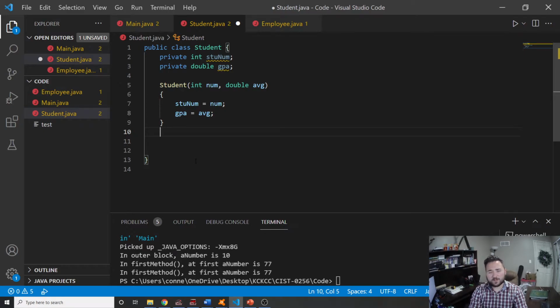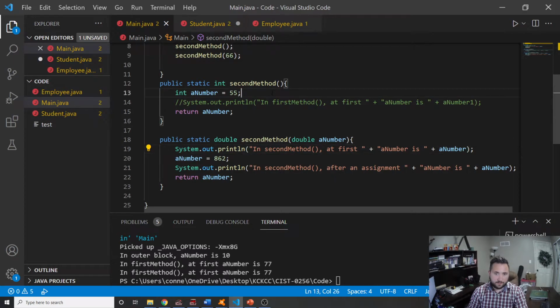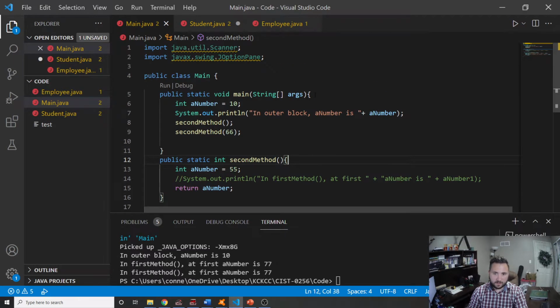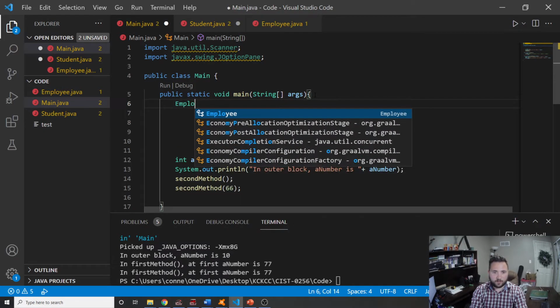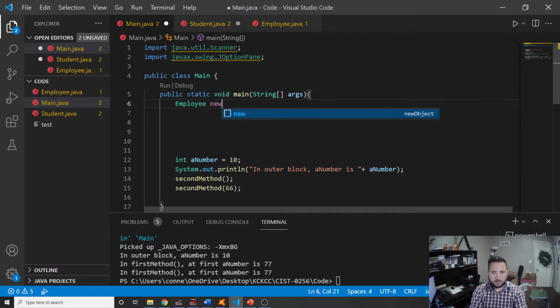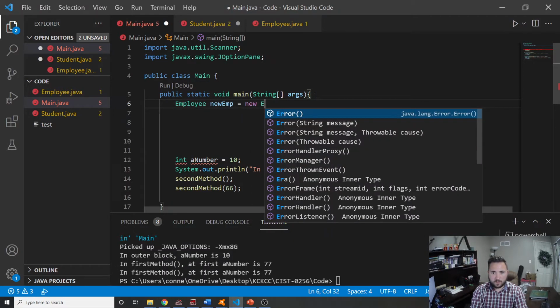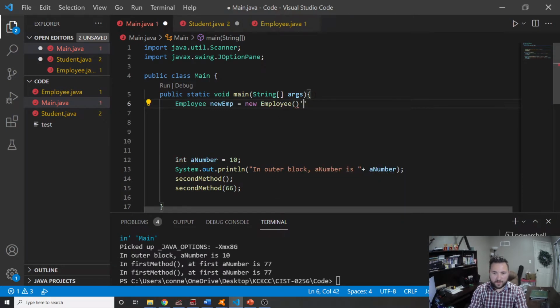And the constructor is like, if I come in here, move that down. So a constructor basically is when you just identify, so if I had Employee newEmp equals new Employee. Okay, so that's this right here. This line of code right here, line 6, that's considered a constructor because I'm initializing this.